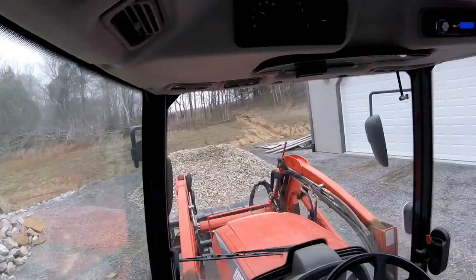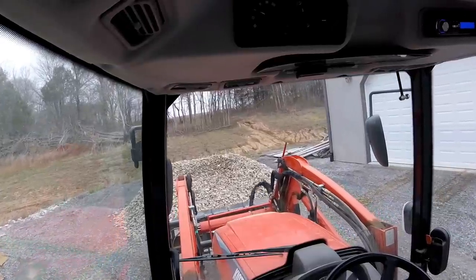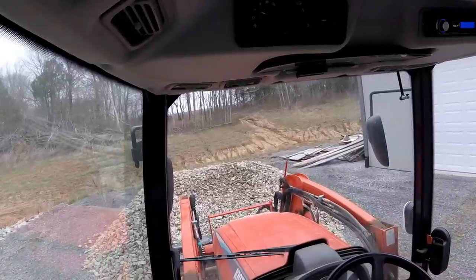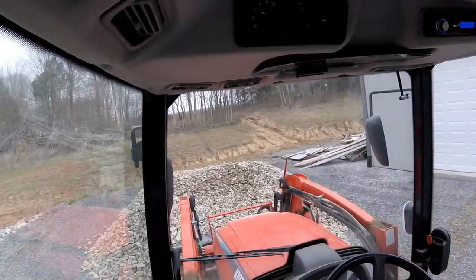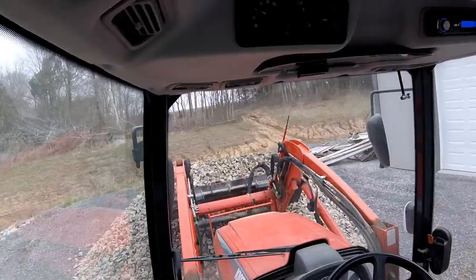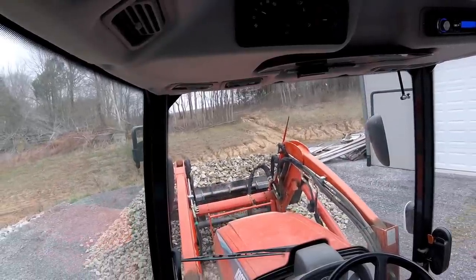Alright, I got 3-inch clean for the shooting range. I have the fabric to lay down, and I'm gonna haul it out there with the tractor.